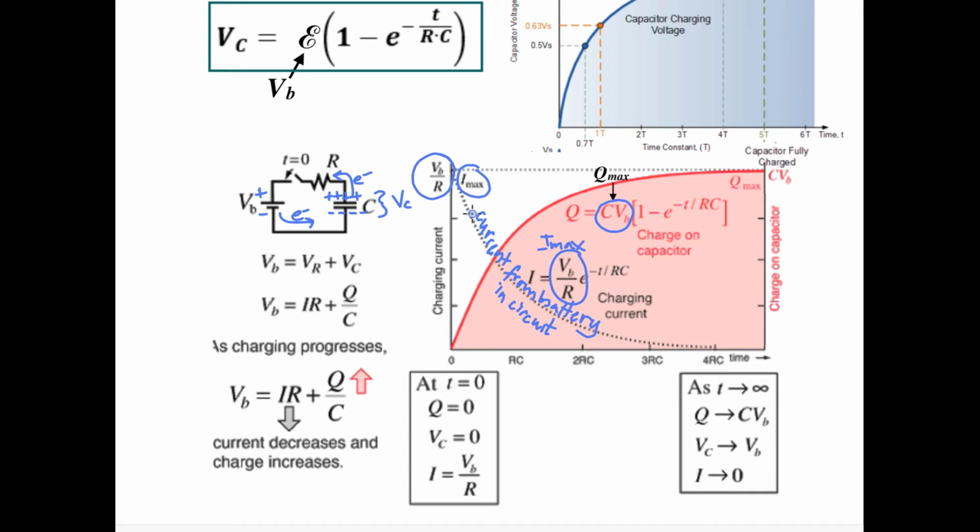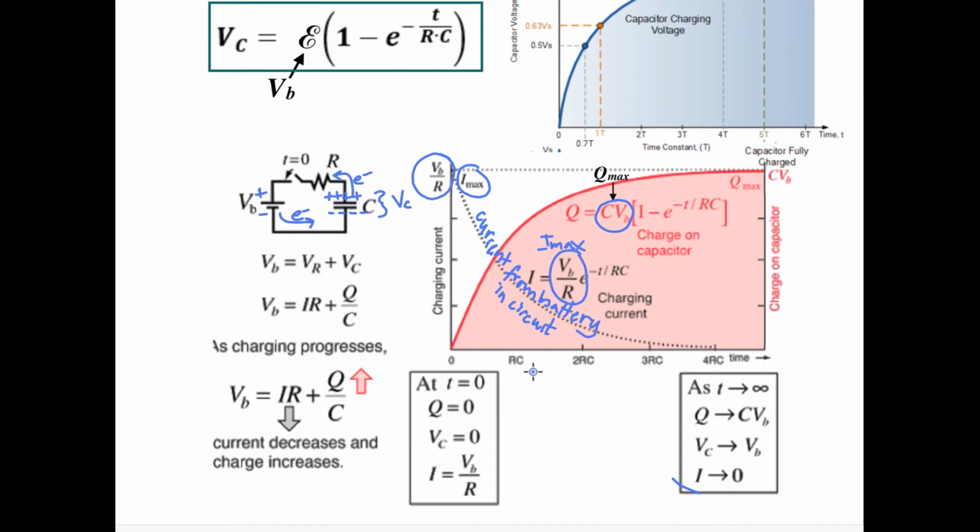All right, so we have exponential decay of current through that circuit. What else do we want to say here? Yes, we see that current decreases and charge increases. Here are the factors at time 0, and here we can see as time becomes infinitely long. And by the way, we reach infinity very quickly.